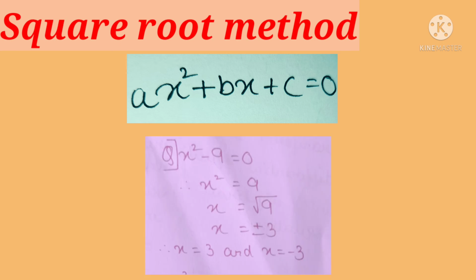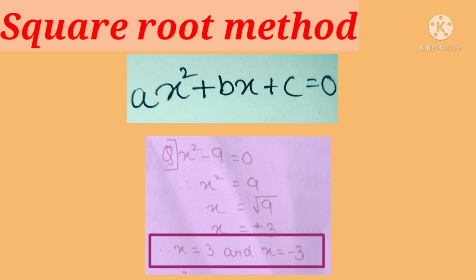First example is x squared minus 9 is equal to 0. Over here the b term is not there, in ax squared plus bx plus c, the b term is not there. So how do we deal with it? x squared is equal to 9, if we take this minus sign to the right hand side, and we will get the answer x is equal to plus or minus 3.